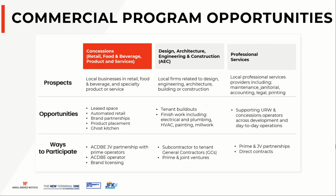We also appreciate that we have a wider audience here. And so we also want to highlight there are opportunities across architectural design, engineering, contracting, subcontracting, suppliers, et cetera, to help build out that roughly $225 million that will be delivered in Phase A alone. We're also looking for professional service businesses, particularly local and minority-owned businesses, to partner with on many aspects that it'll take to deliver this once-in-a-lifetime project at JFK. So with that, I'll turn it back over to Amy.